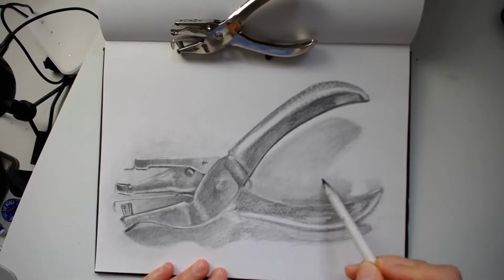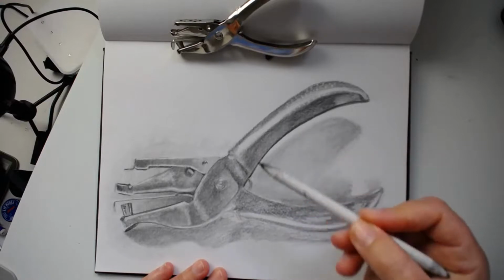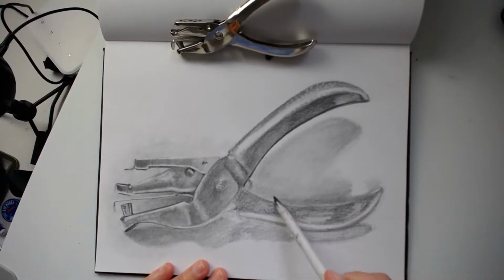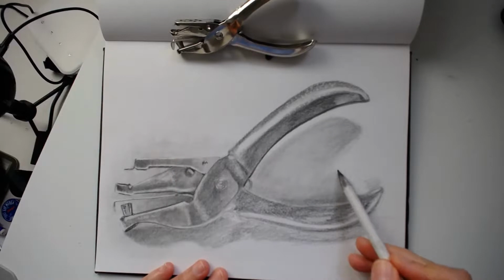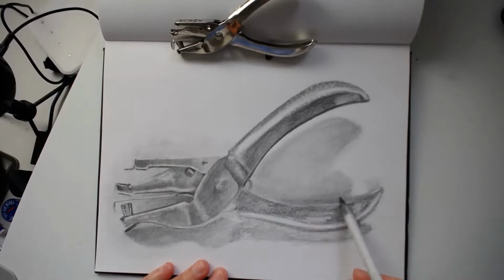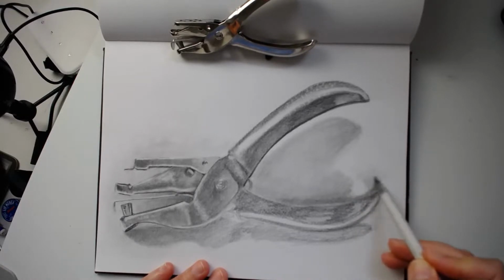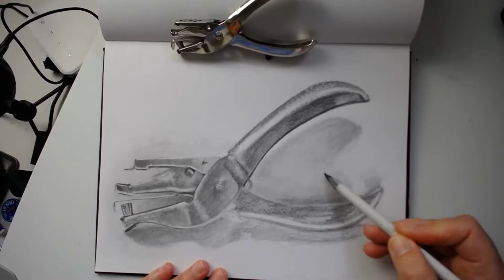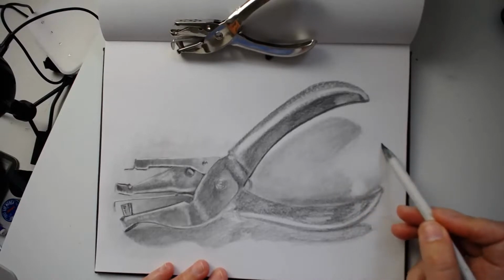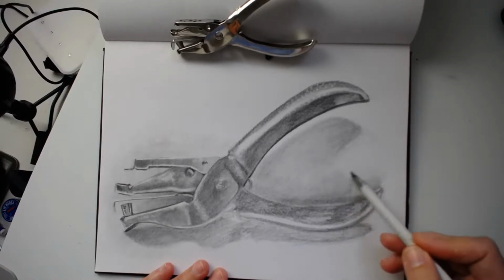So this is the cast shadow that I'm seeing on the sketchbook page that this tool is resting on. I didn't want to draw it flat on the page and get a weird angle. I really wanted to see its profile, so I've propped it up. I'm glad I did. It just makes the shadows a little bit more interesting. These weird reflections. Remember, shadows don't have outlines, so get rid of them.